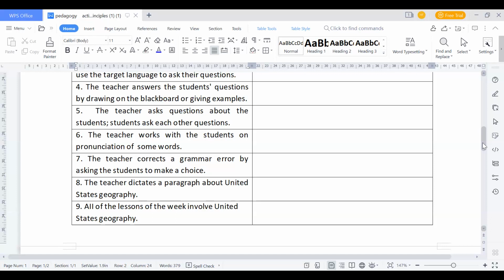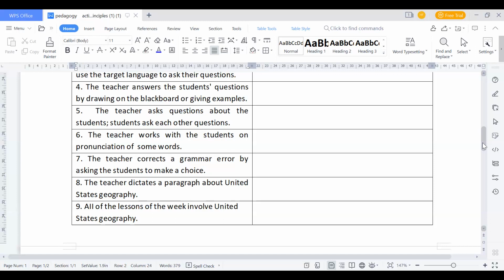So for self-correction, you have to give an option. Rather, is it Colombo or Candy? Like that, you give them options, then they actually give the correct answer. So here they are talking about not grammar, but grammar errors. The teacher doesn't correct the errors, but gets the students to self-correct by giving them choices, by facilitating, by asking probing questions like that.